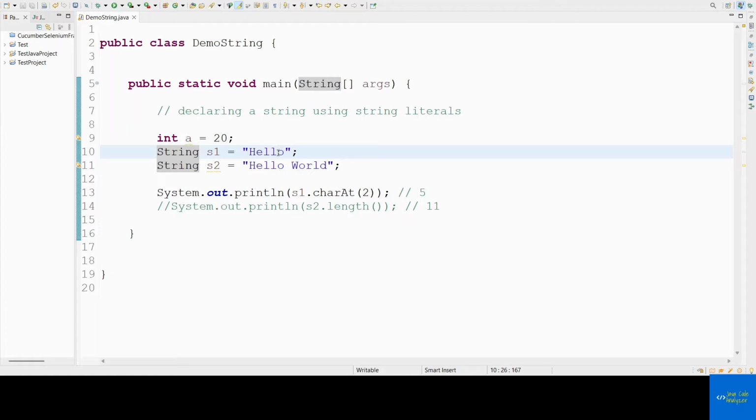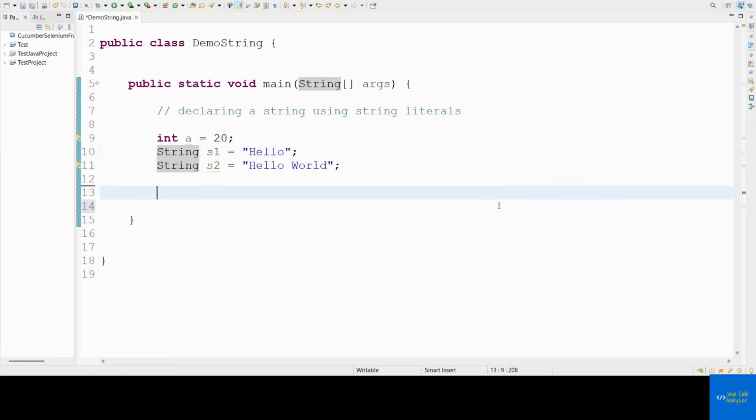Strings are represented in the backend with the help of an index. So it always starts from 0, and whenever we deal with string programs, at that particular time this charAt method is very important, guys, because it will help us in identifying individual characters of a string. And length is also very important because we have to iterate from index 0 to the length of the string. So it is very important.